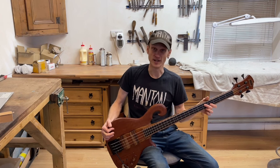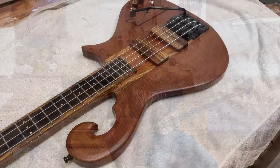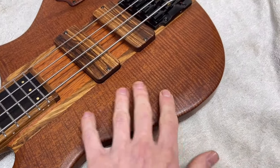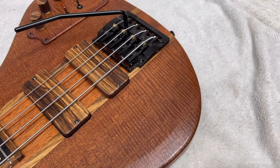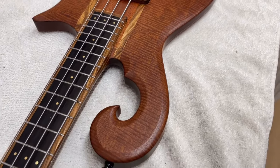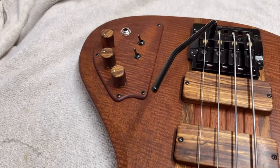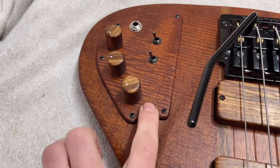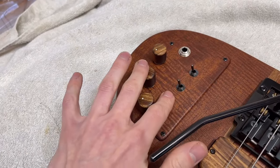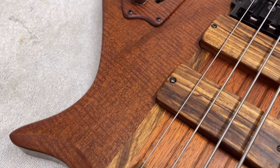We're going to go over some of the features on this bass — the woods, and you'll also get to hear how it sounds. We've got some very special wood on the top. This wood, which looks a bit like flamed maple in the figure, is actually flamed Anigre mahogany — that's super rare stuff. It's the only piece I've ever had and you can't really buy it. We've also made the control cavity lid out of that same material, in the Carl Thompson style — it's front-routed, and the cavity lid is also made of the flame mahogany.